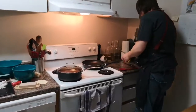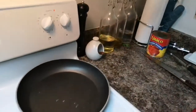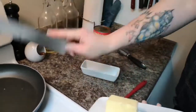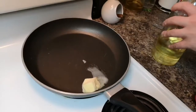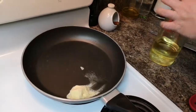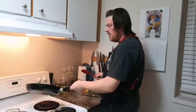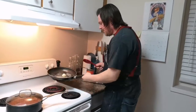Now, back over here. Back to our pan. Now, this is where we're going to make some magic happen. So, butter. Because always butter. Tablespoon of butter. A teaspoon of canola oil or vegetable oil. Grapeseed oil also works well. I do not recommend olive oil. We've gone over that a couple times. That's not my cooking oil. That is much more my seasoning oil. So we're going to get the butter around there really nicely.